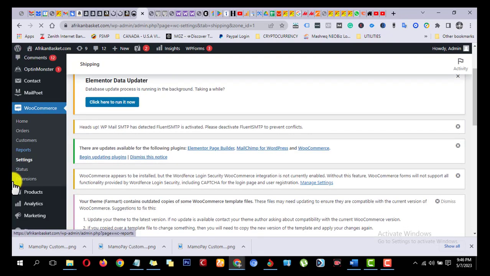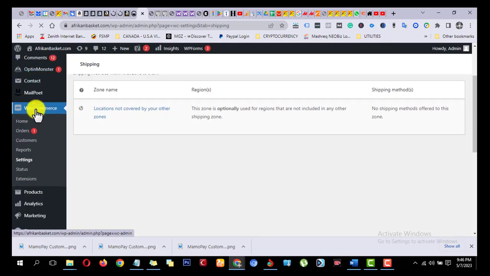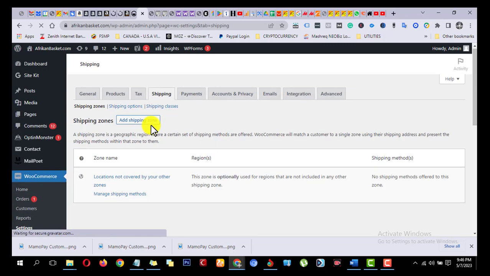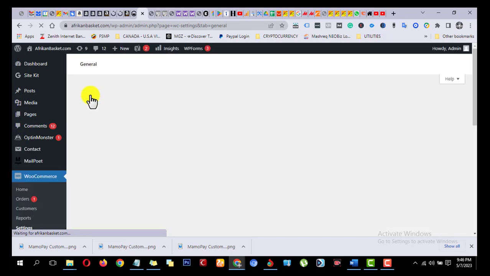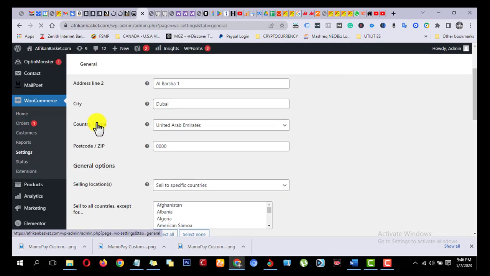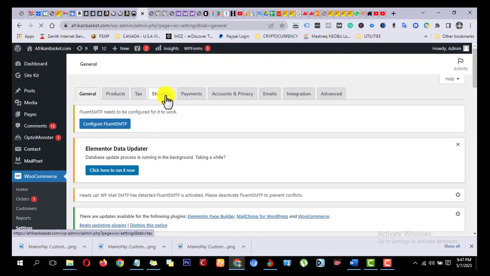You can hover down to the WooCommerce plugin, which should be already installed on your WordPress website. Then you come down to settings and click on settings, and it will automatically bring you to this landing page, which says general customization. From this landing page, you're just going to move straight to shipping.